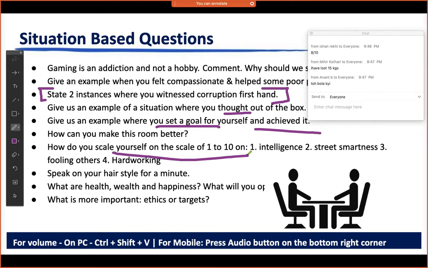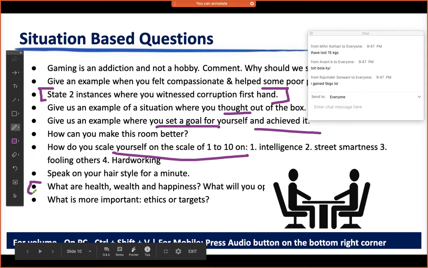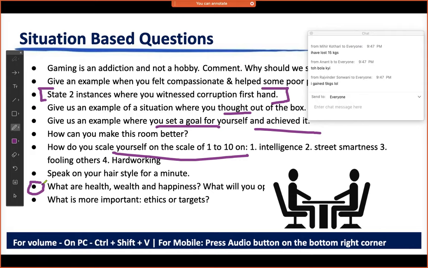All right. Very interesting question which I really like is the second last one, which is what is the definition for you for health, wealth, and happiness? हो गया weight loss, weight gain खत्म, guys. Come on, let's get back to track. Health, wealth, and happiness. How do you define for you yourself?